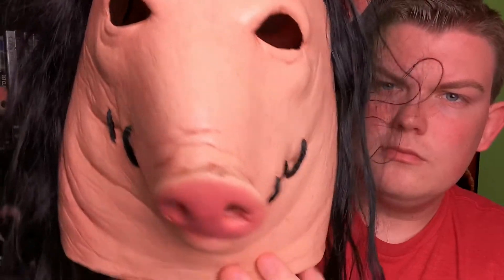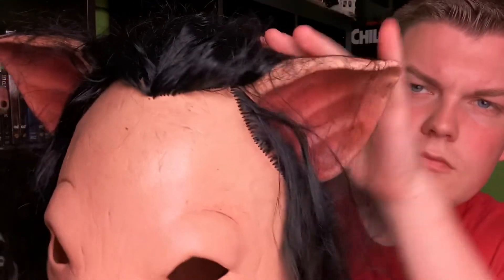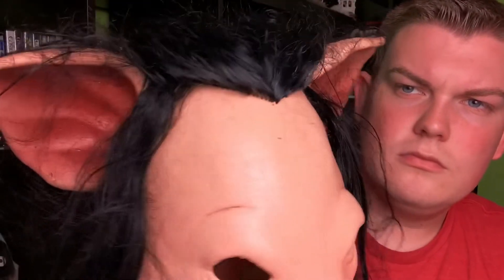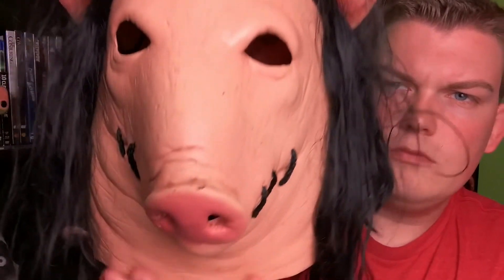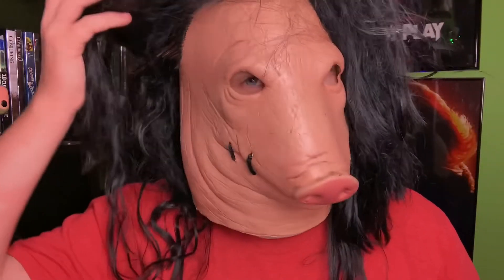You can see this is a great sculpt — it looks just like the pig mask seen in the movies. It has real stitching on the mouth: two stitches on one side, three on the other, which is pretty interesting. The snout looks realistic, and the entire mask looks pretty realistic. This is actually similar to a Don Post mask, which they used in the movie Jigsaw, so there is a long history with the pig mask. You could wear the hair in the face or out of the face — it's worn differently throughout the different movies.